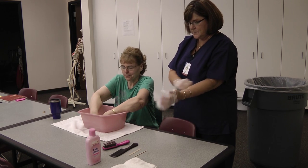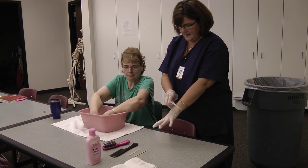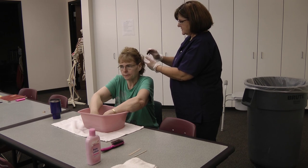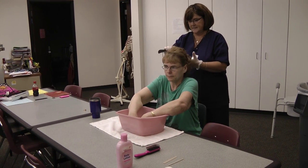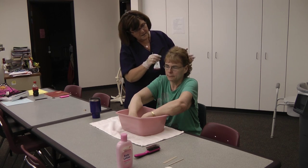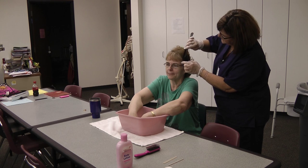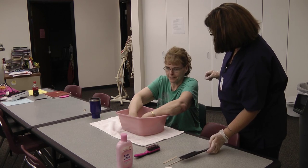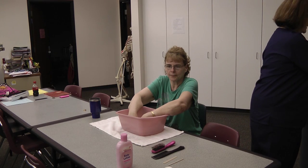I won't move it too much, but I need to go through it and make sure the snarls and tangles are out of it. I have my gloves on and I'm going to use a comb. I'm going to start at the lower part of your hair and just go through it, making sure there's no snarls or tangles. I like your bangs — they look nice. It looks really nice and tidy today. Does that feel okay? If there was hair in either of these, you would just pull it out and throw it away in the wastebasket.